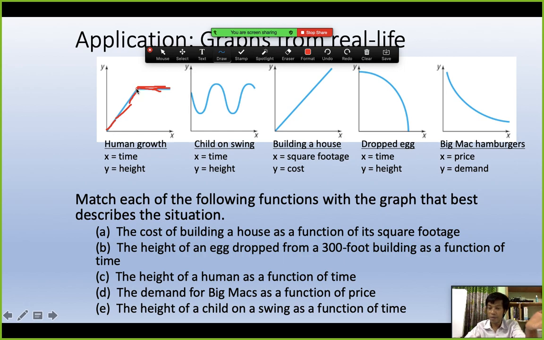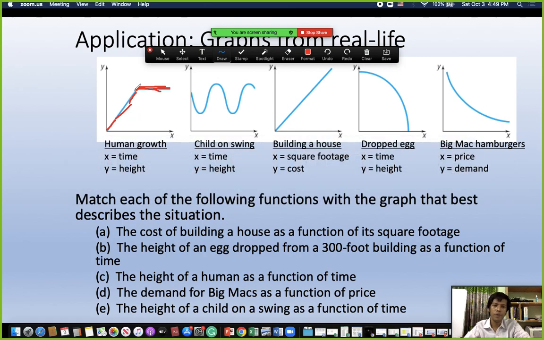Because think about that. For a dog, the height increases. Suppose 1 year old dog, 2 years old dog, 3 years old dog, 4 years old dog. At some point, when they come to their age limit, their height does not grow, approximately. Let's say approximately. This becomes like a straight line.